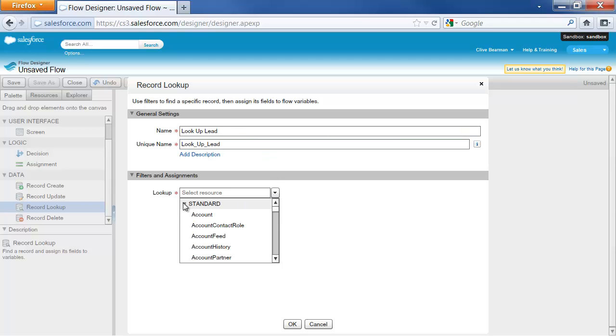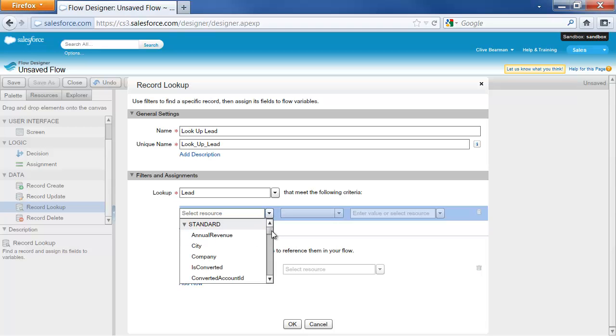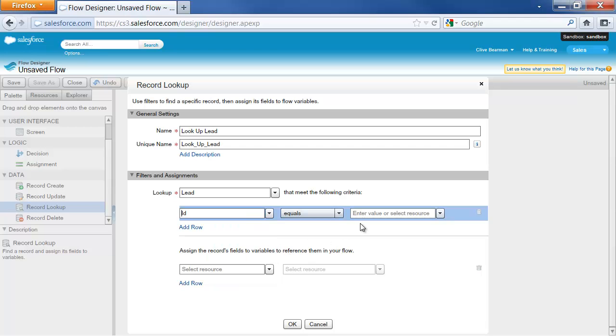So I'm naming and giving a unique name to this record lookup element. And I'm going to look up, as we see here, the lead record, and I'm going to put in a query parameter that the object ID equals the ID that I passed in from the Visual Force page.